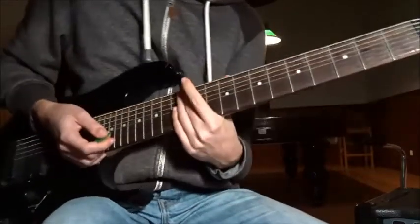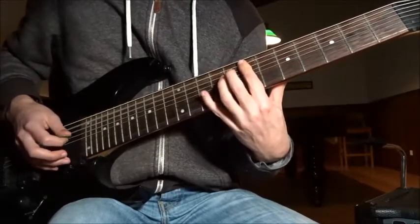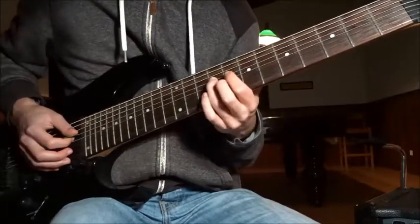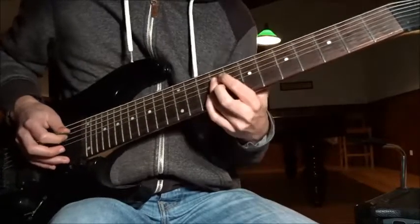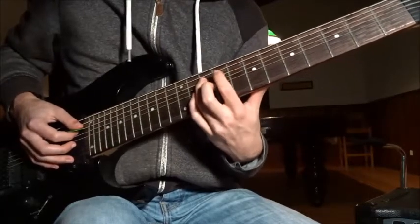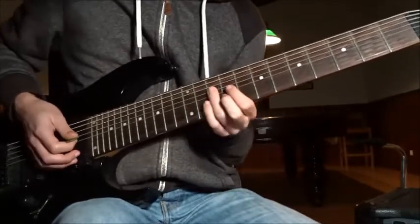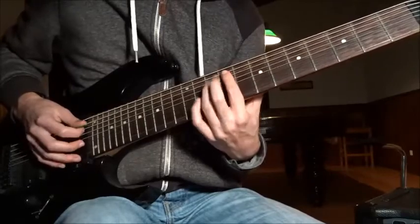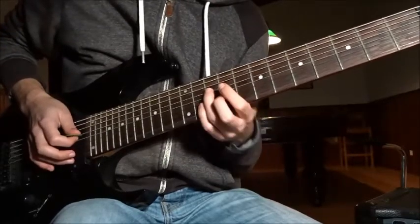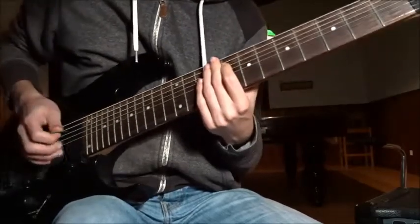This is riff number two. The first guitar plays that opening, and the second guitar starts differently. On the A string, slide to the 9 and then to the 8, then on the E string: 7 to 9 to 11 and then 8, finishing on the 10th fret of the A string. The second part is the same but instead of finishing on the 10th fret of A, you finish on the 8th fret of the E string.